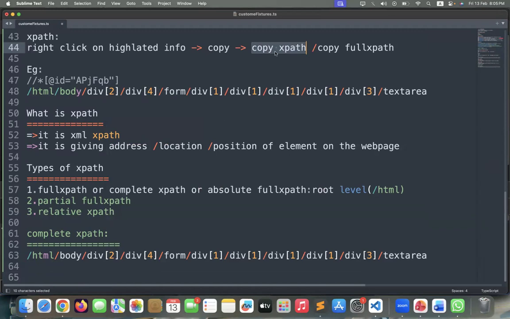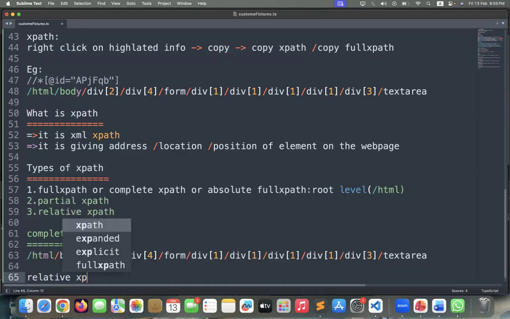Now see, in this example, it generated this relative XPath. In this example, it generated this relative XPath. Why?